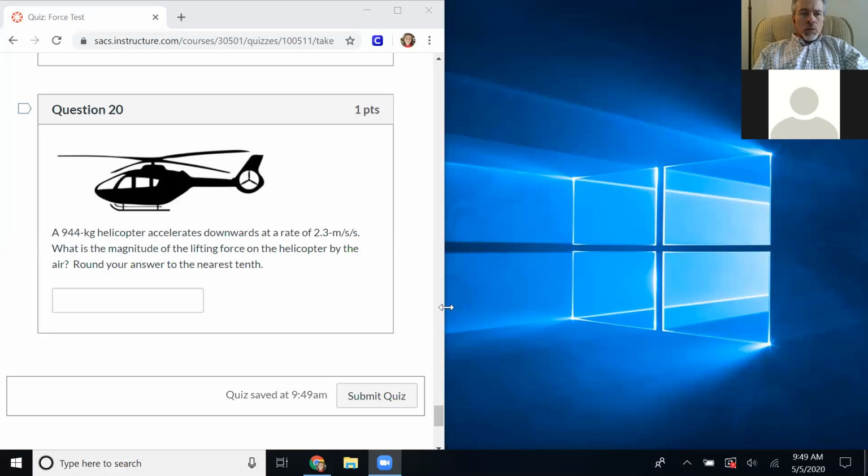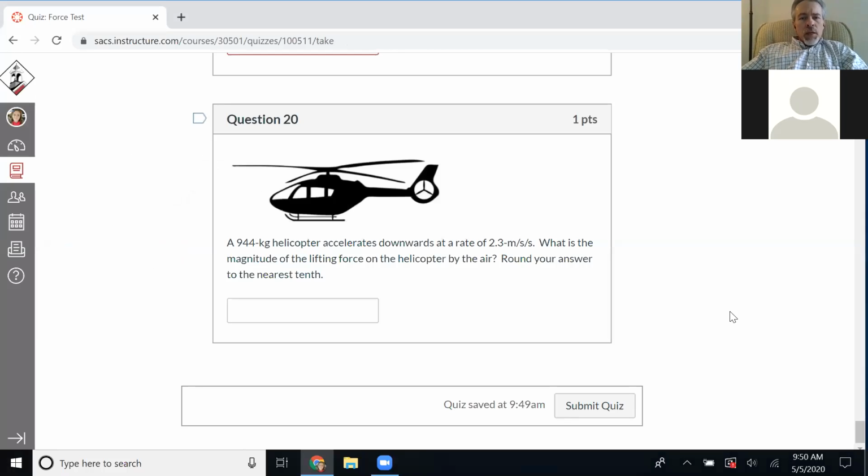Hi, Sophia. Do you want to share your screen with me? Okay, so I assume you're using the paper, right? I just don't know what magnitude means. Oh, it means how big it is. So it's like how many newtons, whatever you got when you calculated it. So how much it was. Okay, so you drew the force diagram, right? How many forces do you have on it? I have 3. Wait, no, I'm at 4.